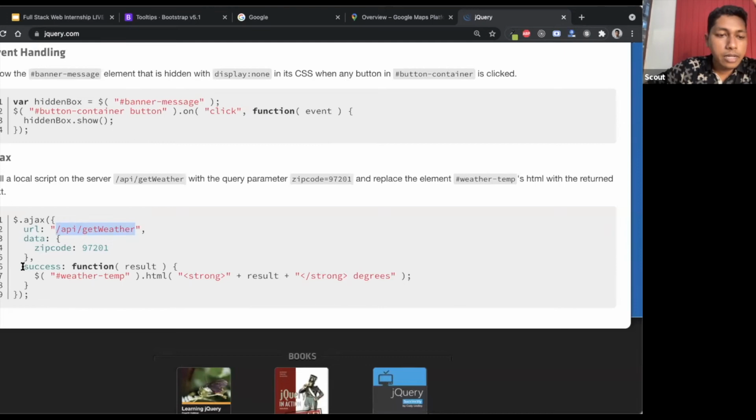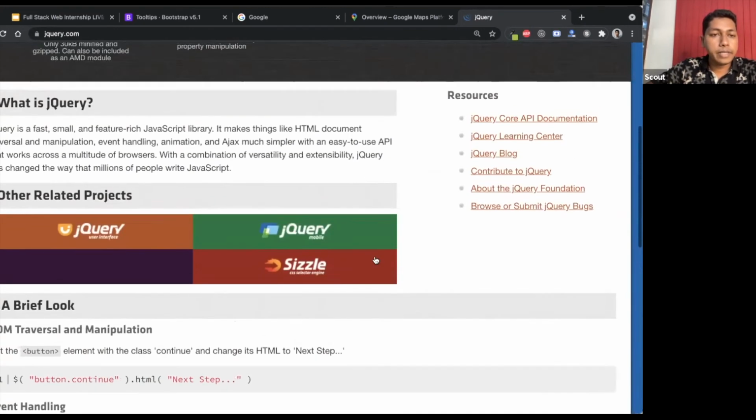And after that there are certain callbacks, like success. What will happen if there is success? What will happen if the weather information comes properly? Then you can replace some certain text, so you will replace the city's weather. So this is how we will work with it. The dollar is the selector, and here they are using the hash document selector to select one specific element and replace that element's result. So this is a very basic example.